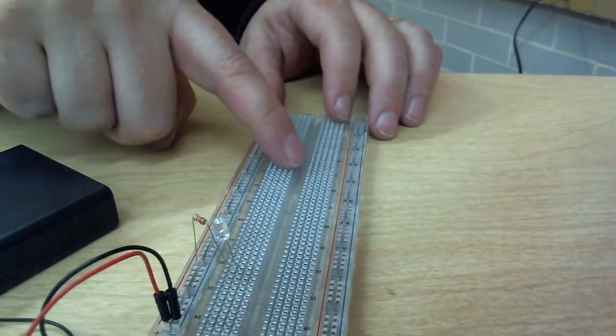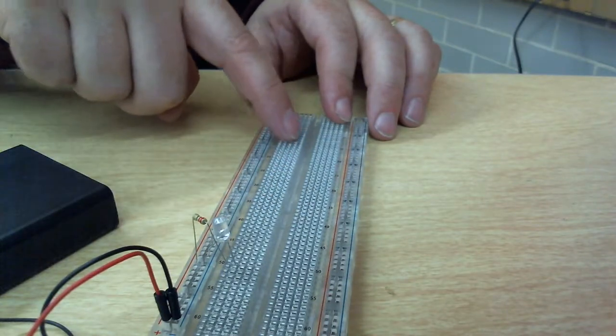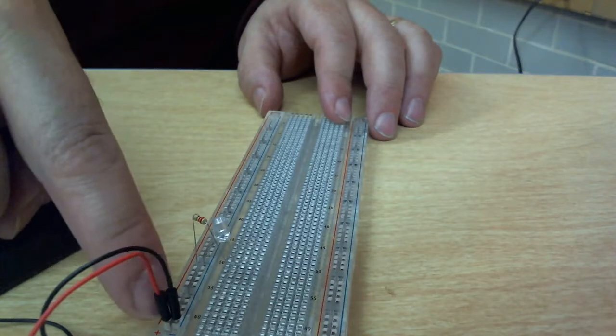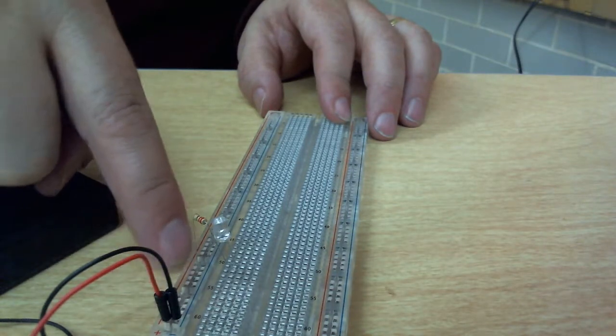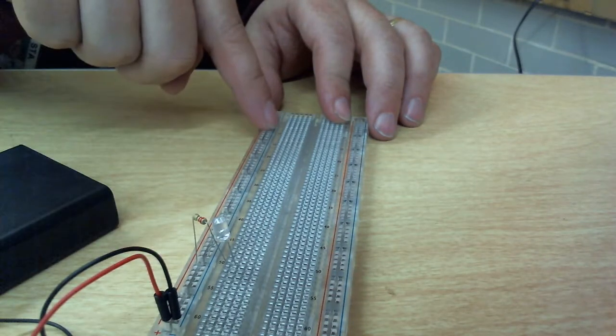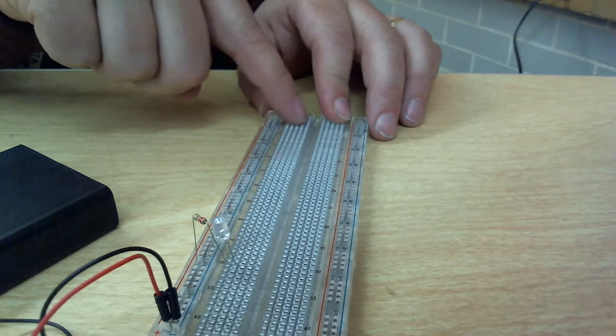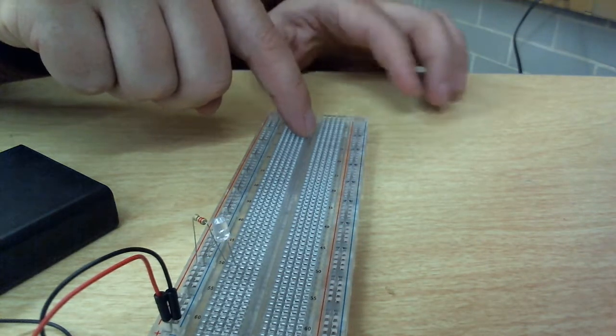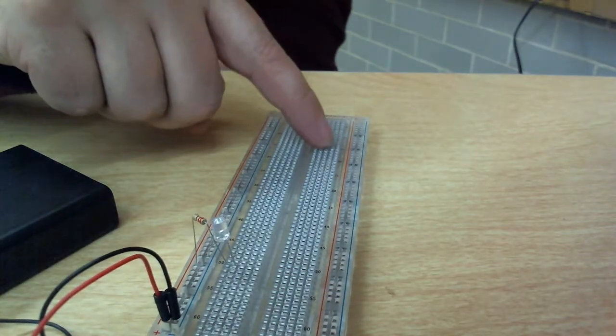You notice right here down the middle you have this crease. That crease is what separates power. So when I have the power here, it is going to provide power all the way up this board and all the way over to these rows here, right up till I get to the edge. It does not power anything over here.